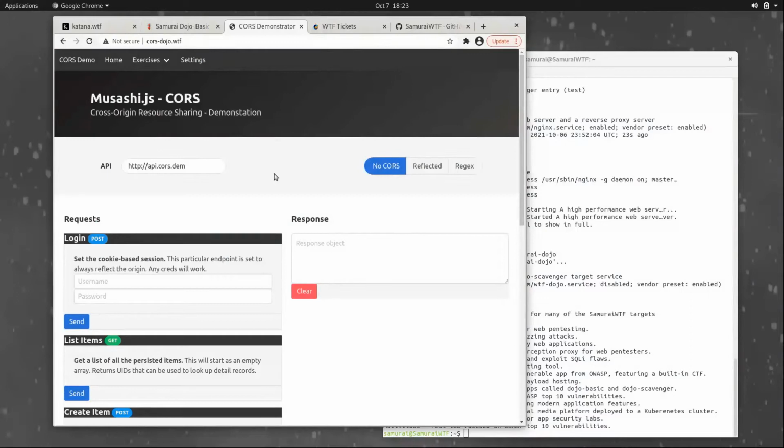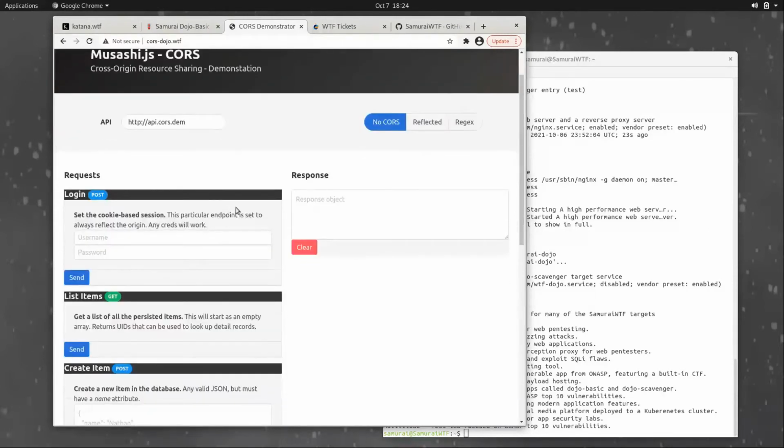So this one, it has been very much my project. And in fact, I spend a fair bit more effort on Musashi than I do on the Samurai itself. At this point, other people work on Samurai.